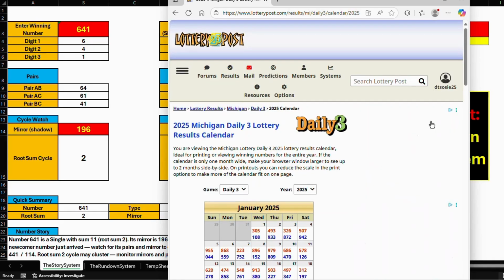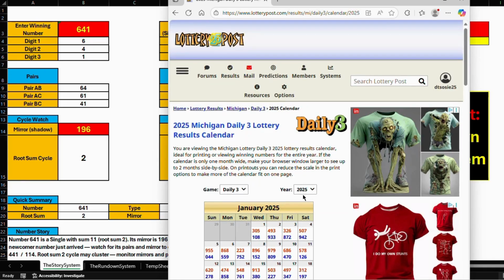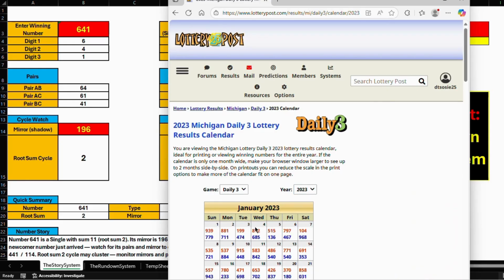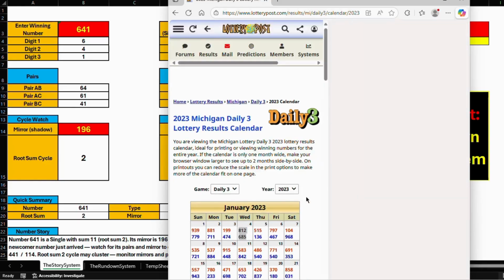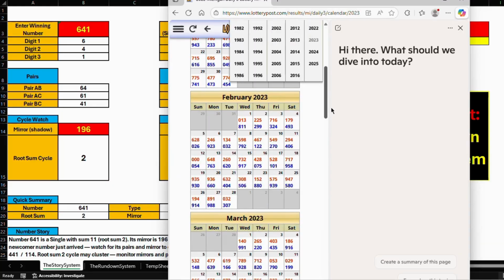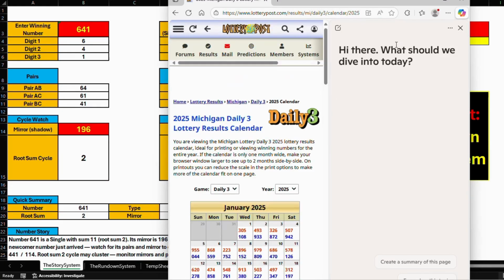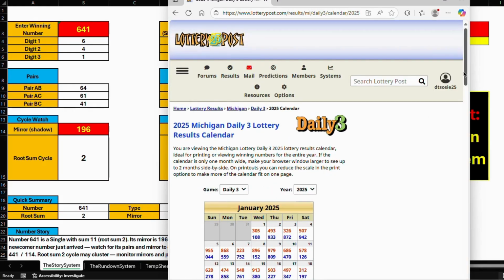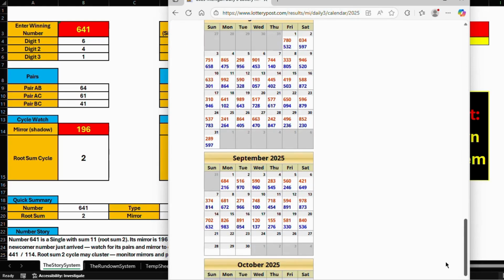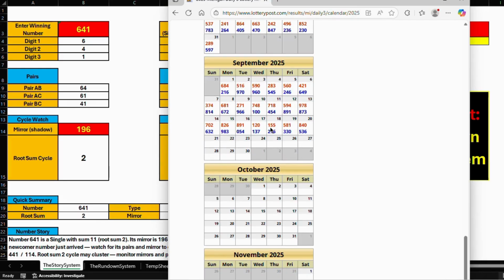Say you wanted to play January the 4th and see what number came up last year on January 4th, you can see it here and backtrack through 2020, 2023, 2024. It provides all that information for you. It's just a cool tool, and mainly I like to use their calendars as an easier tracker.